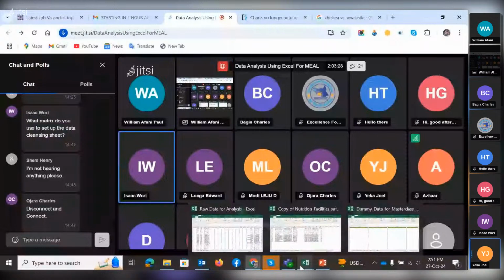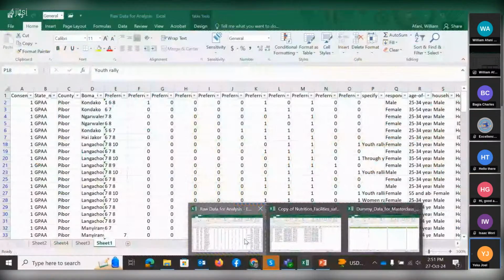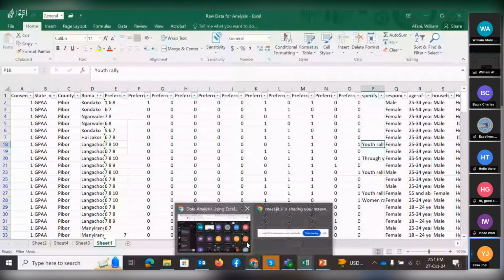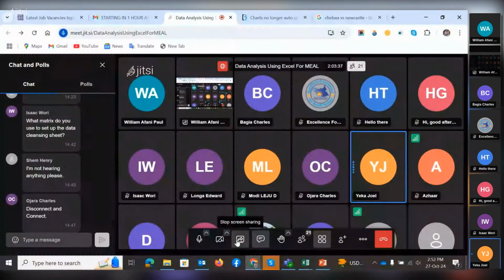This one? Yes, Mr. William. The same question, but I'm putting it in a different way. I'm doing my research, and I need to enter my information into Excel for simple analysis. How will I design these columns or questions so that I can easily enter the results? I need that basic knowledge.